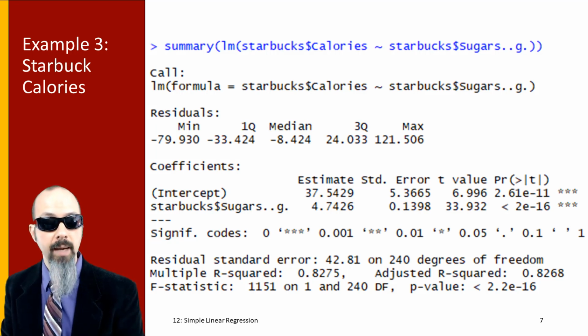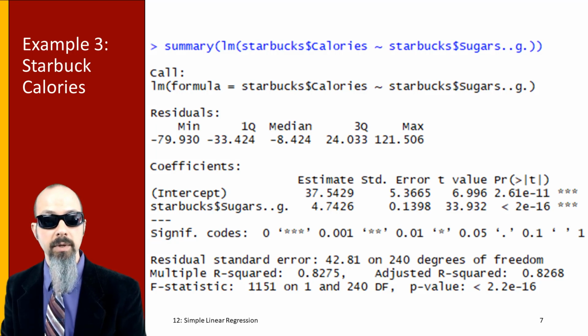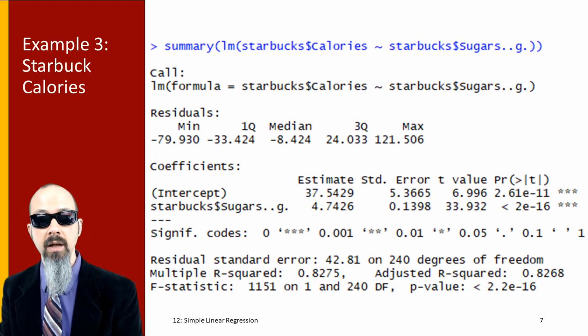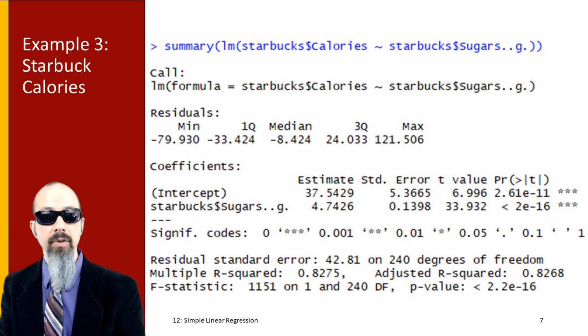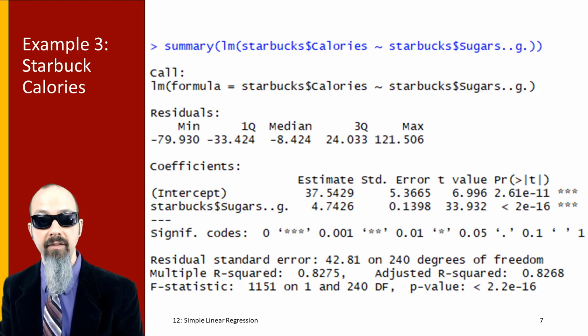And the intercept: we saw that Starbucks drinks could have 0 sugars. So when we have a Starbucks drink that has no grams of sugar, we'd expect to find on average 37.5 calories for that particular drink. Now we did see from the summary statistics that there were some drinks that had 0 calories, so we can already see that there's some measurement error in there. There were drinks that had 0 sugars, and we're still predicting an average caloric amount of 37.5 calories there.